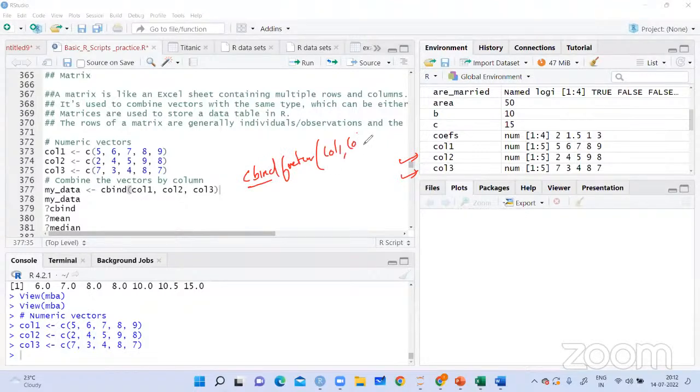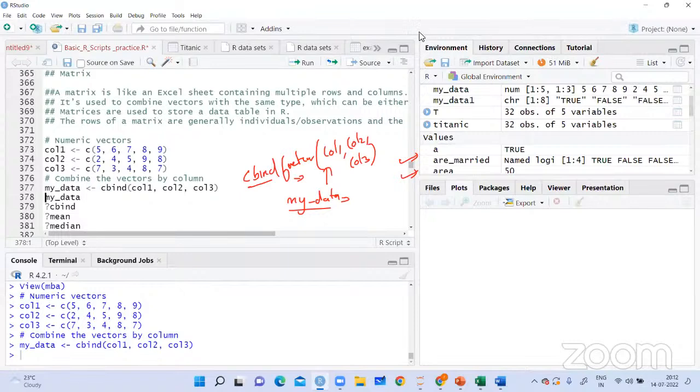Column 1, column 2, column 3. This is how you bind them together in the form of columns. And you are going to store that result in a variable called my_data.